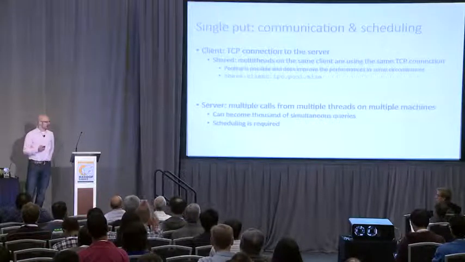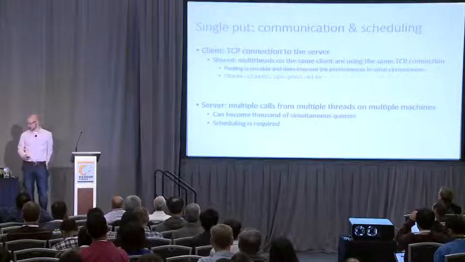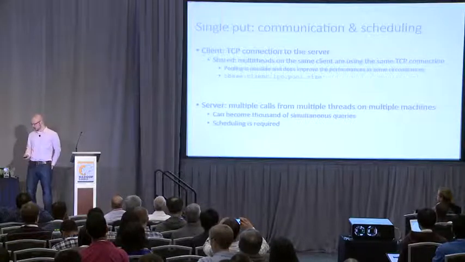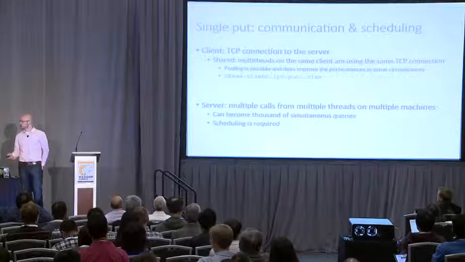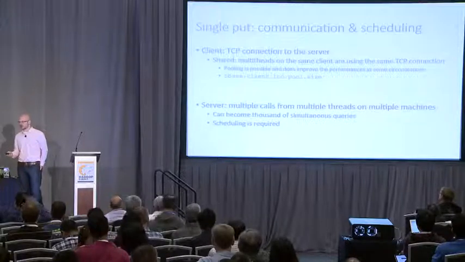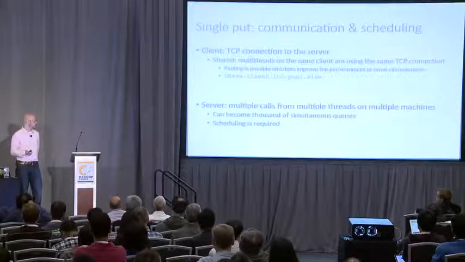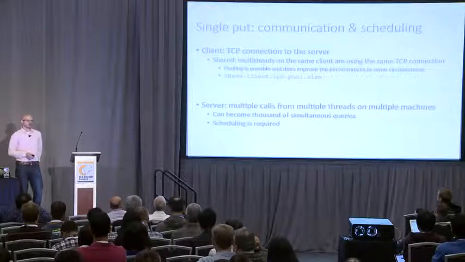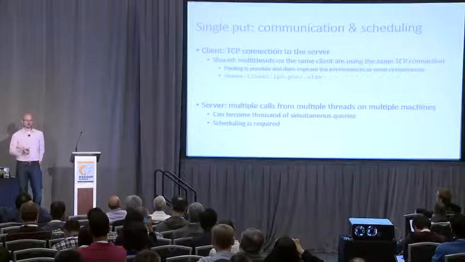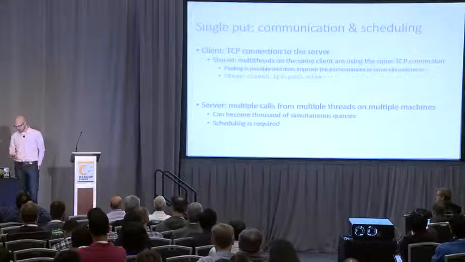For a single put, the client has to connect to a region server via a TCP connection. If a client has multiple threads working with that same server, they're going to share that connection, and you've got to manage the coordination of that interaction — queues, threads, locks. The same scenario is amplified on the server side, because any given server is talking to potentially multiple clients simultaneously. It has to receive requests, schedule them, and dispatch them fairly, so again there are queues, buffers, and locks that all impact latency.